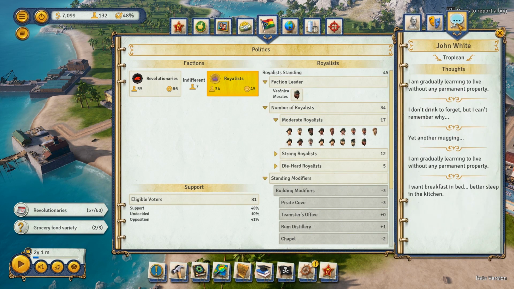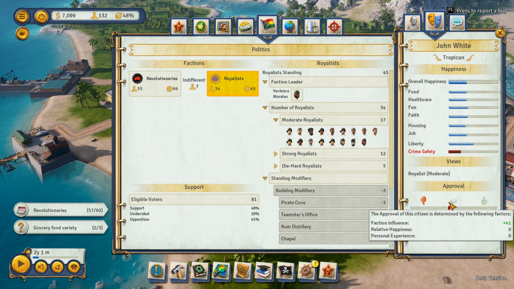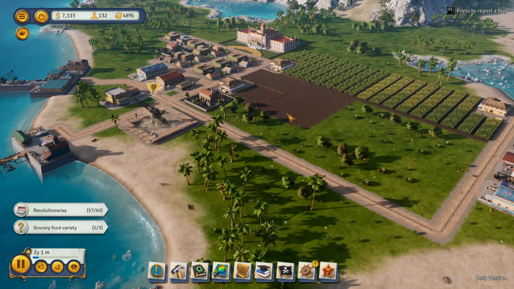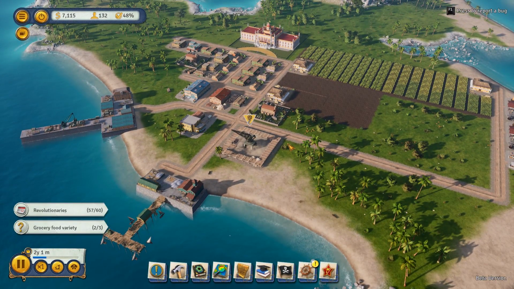So if I look at your thoughts, I believe you got another mugging. I need to do something about safety. So crime safety is a big problem. This guy does not like us. Why are you? Oh, is it because you're from the UK, isn't it? That's why you like, you know, king and country or queen and country or whoever's in charge right now. All right, maybe we can't convince all these royalists. Maybe the only way to actually tip the balance is by getting more revolutionaries actually arriving.